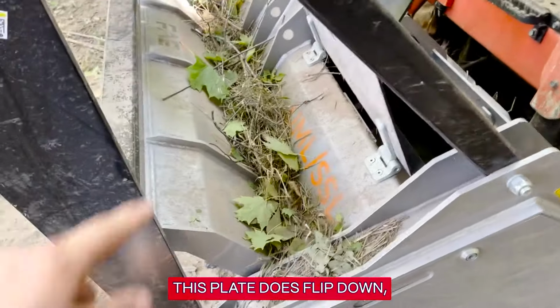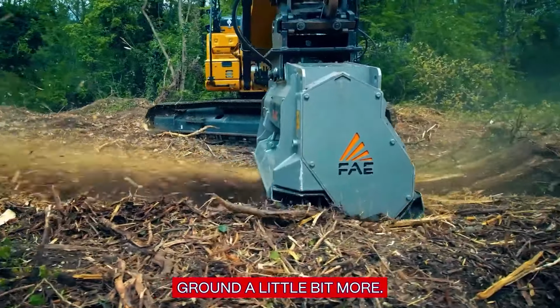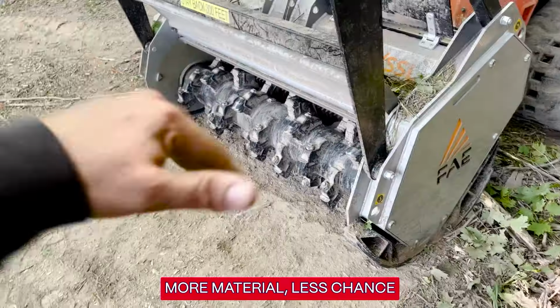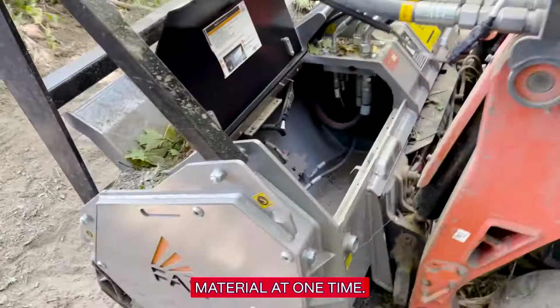Obviously, as it says, this plate does flip down and it kind of knocks material down towards the ground a little bit more. Or you can open it up like it is and it'll throw more material, less chance of things getting stuck. Can handle more material at one time.